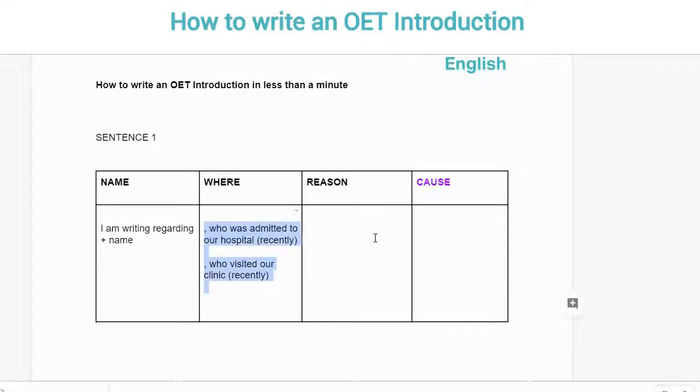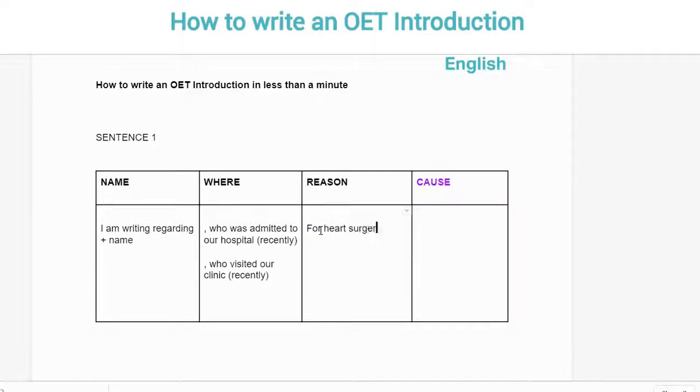Okay, now Jancy, after you've given the name and after you've said where, I recommend you give the reason. But Jancy, the reason for what? For heart surgery. Okay, so in heart surgery, so this is the reason for the admission, right? If it's a hospital, or if it's the clinic, it's the reason for the tooth extraction or something. Yeah, but it's the reason for the visit, right? Reason for the admission or the reason for the visit. Okay. So you might say for a. Did you say for heart surgery?